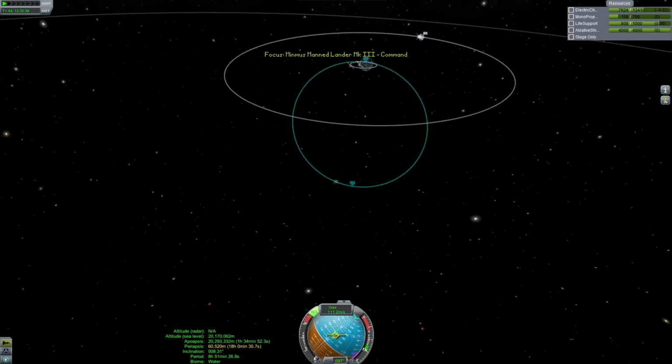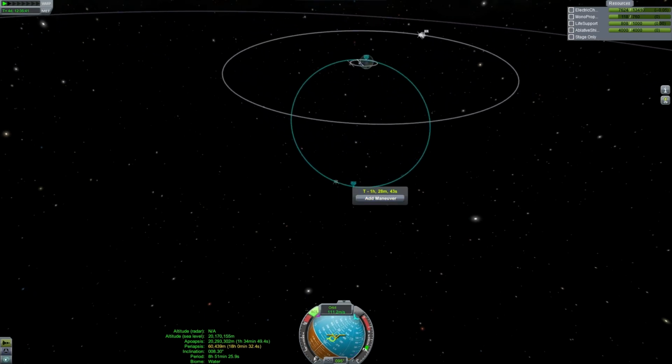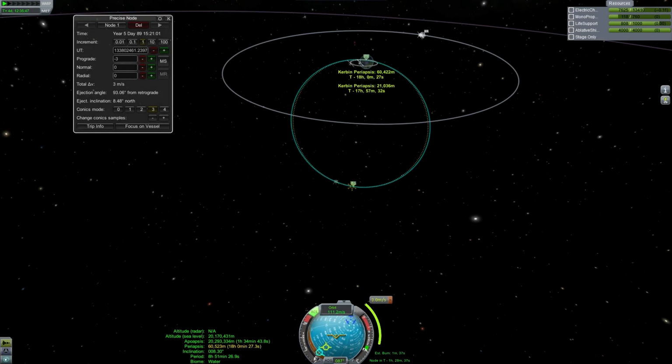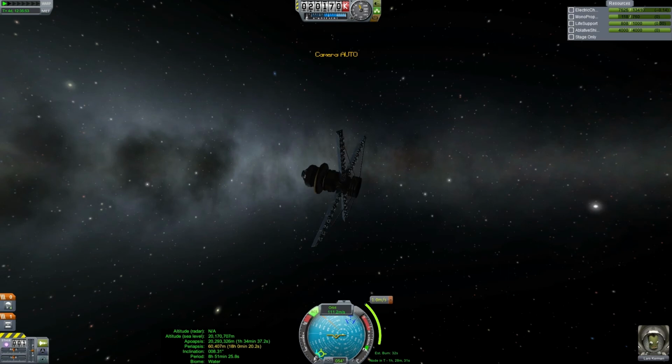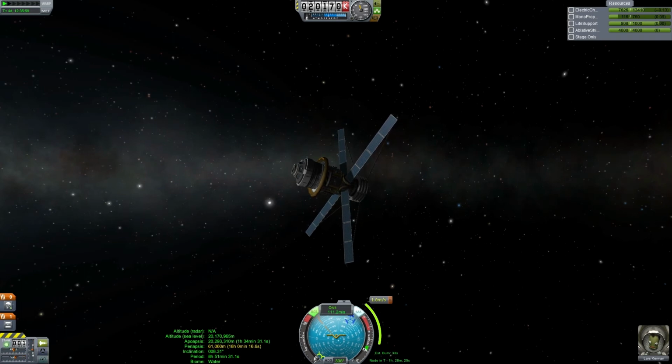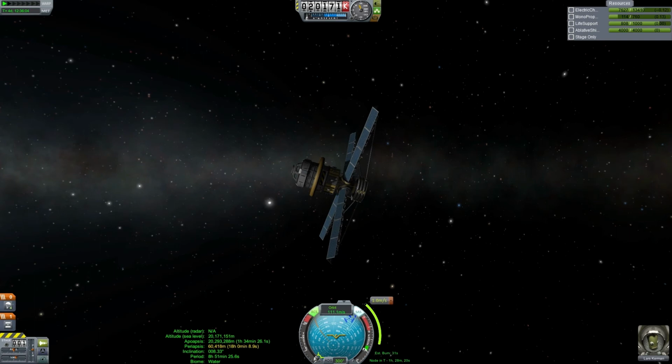So let's take that down just a tiny bit more. Oh, not even remotely that much. 1 tick should be enough. And we'll just go and we will do that burn, drop it down to about 57. I think that'll still be high enough.